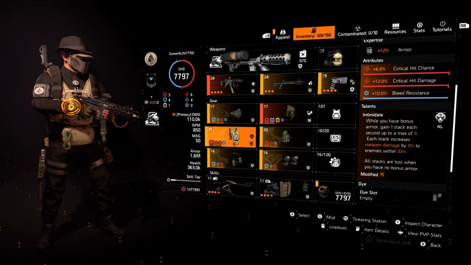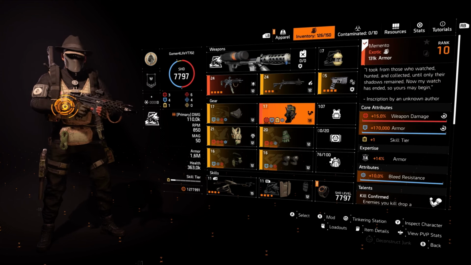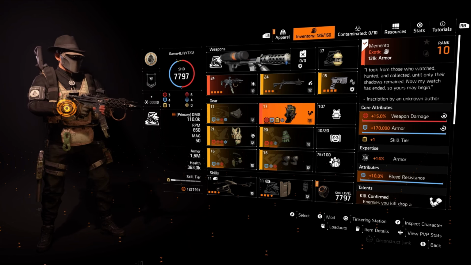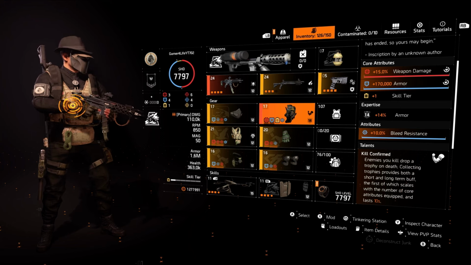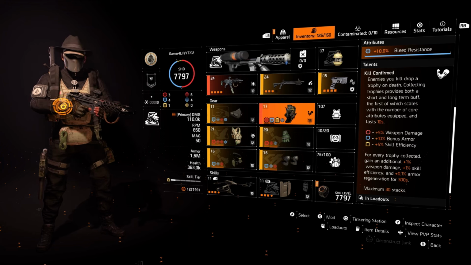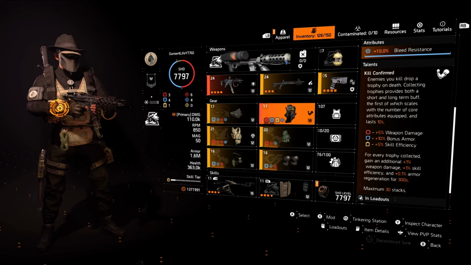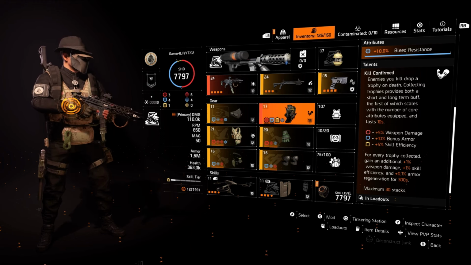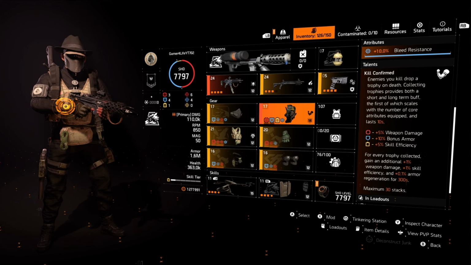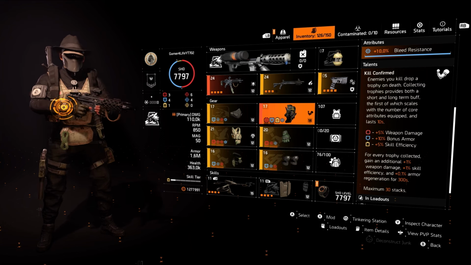So yeah, an extra 36% increased damage from this chest piece, and then that goes along with our backpack. It is the Memento. Gives us all three core attributes, max weapon damage, armor with a skill tier, and we do have another max bleed mod on this piece. And the talent is Kill Confirmed. Enemies you kill drop a trophy on death. Collecting trophies provides both a short and long-term buff, the first of which scales with the number of core attributes equipped and lasts 10 seconds: 5% weapon damage, 10% bonus armor, and 5% skill efficiency. For every trophy collected, gain an additional 1% weapon damage, 1% skill efficiency, and 0.1% armor regen for 300 seconds.